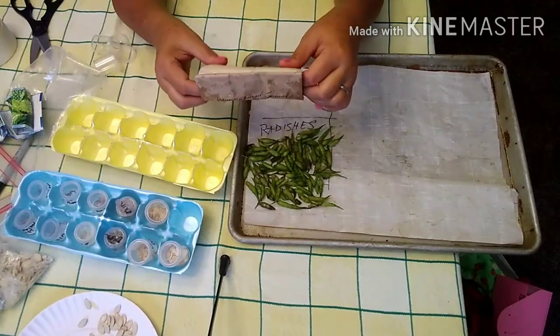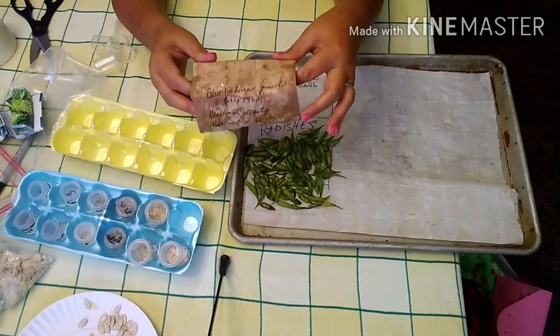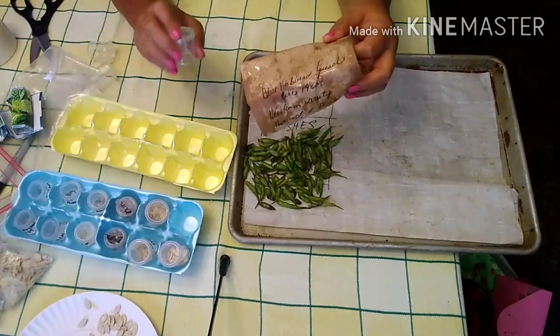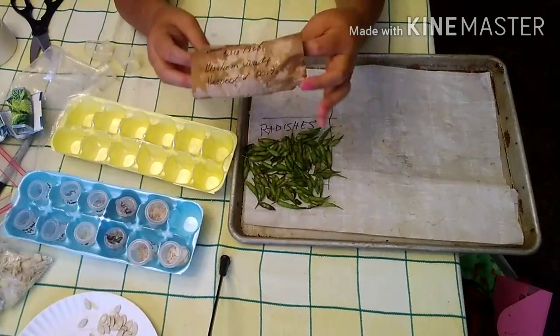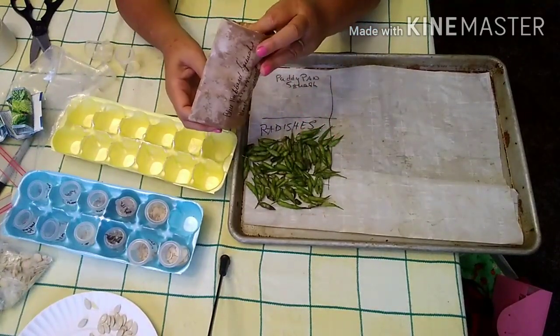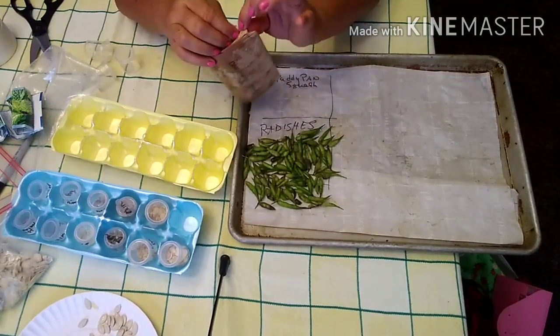So I'm going to spread these back out, let them get dry again, and put them in the containers that I think might protect them just a little bit better. I thought I was doing a good thing with the paper bag, but I'm not real sure now. So I'm just going to take those out and redo them.